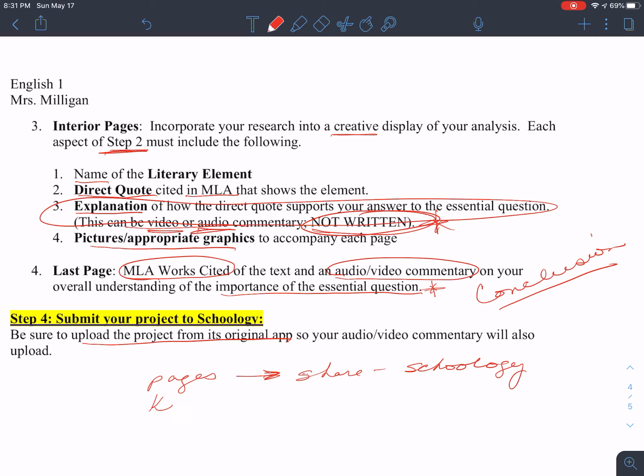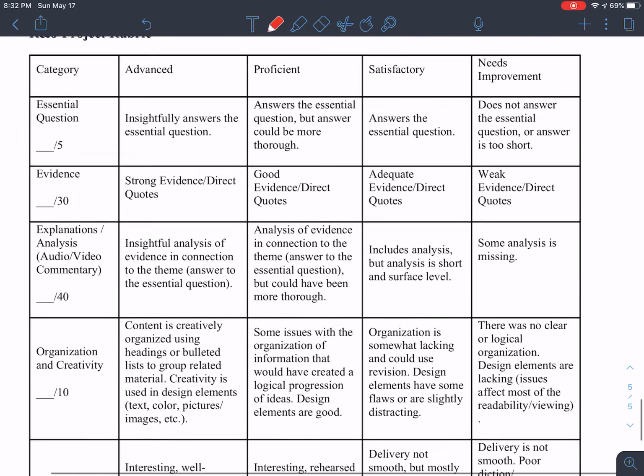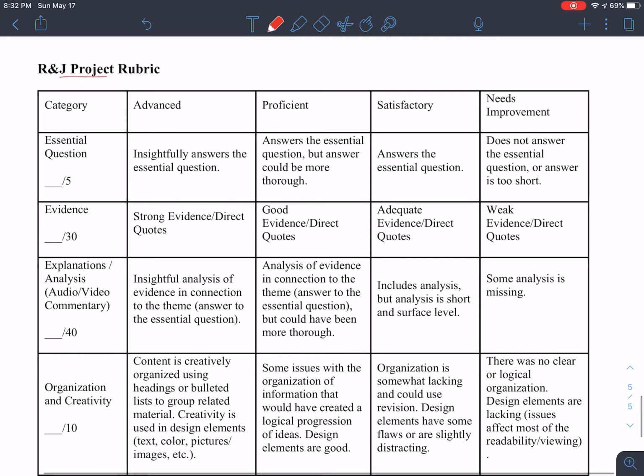Make sure you're in the Keynote and that you share it from there to Schoology, and so on and so forth with whatever platform that you use. I would suggest that once you submit it, you try and download your submission from Schoology to see if the actual auditory and video commentary went through. Okay, pretty important.